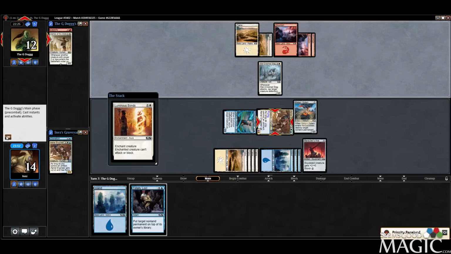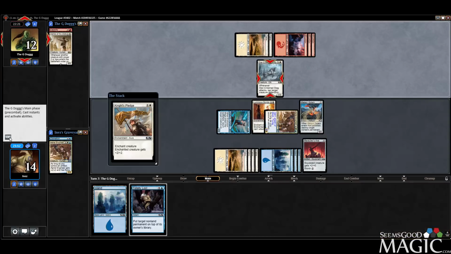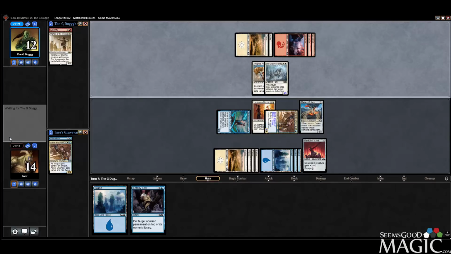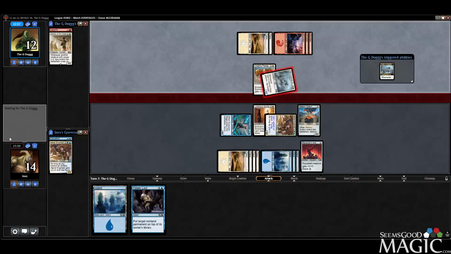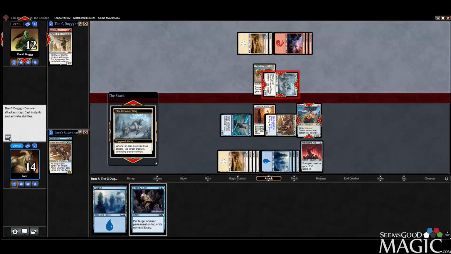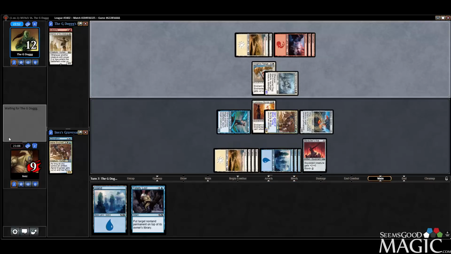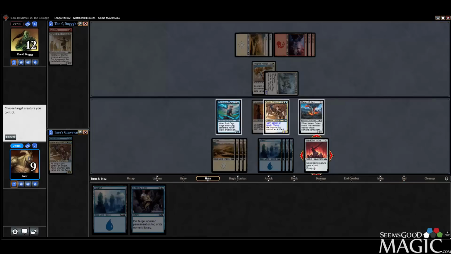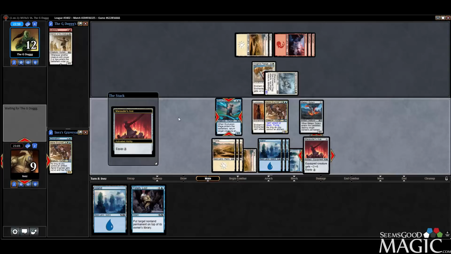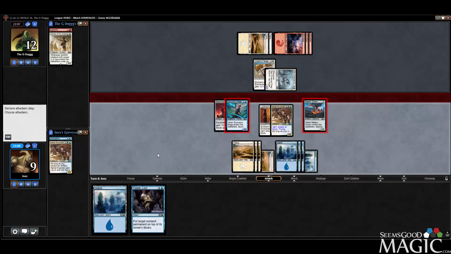Luminous Bond on that. That makes sense. Okay. So we just go Marauder's Axe. In for seven here.